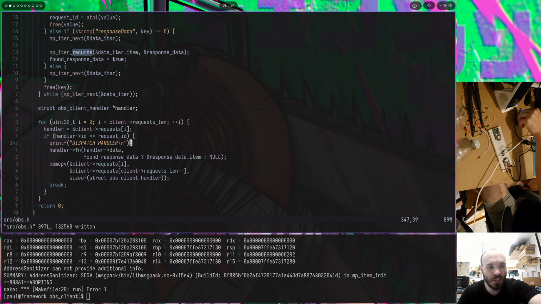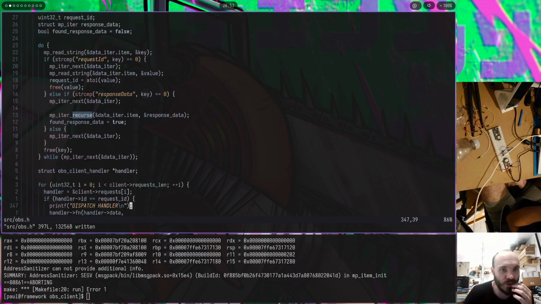And I think the problem with that is that I may have given it not a map, but the first item of the map. I think that's the issue here. Yeah, there you go. Because when I get response data, I'm recursing into it, and I put it in response data, and that's an iter.